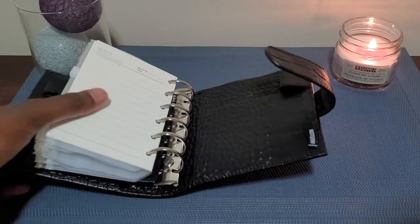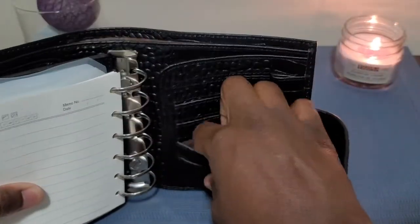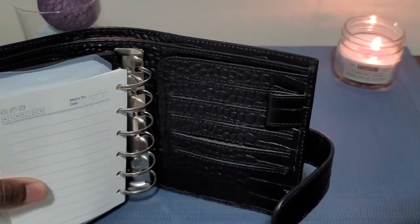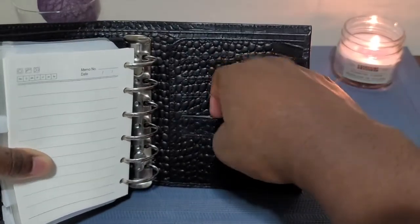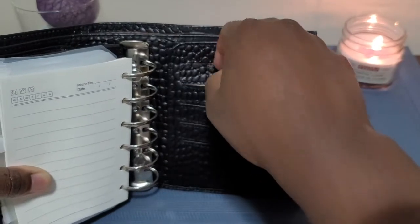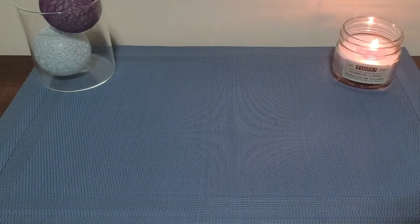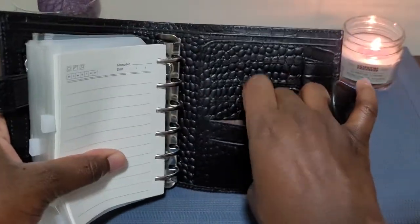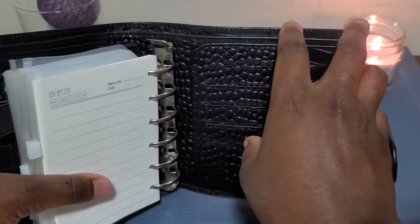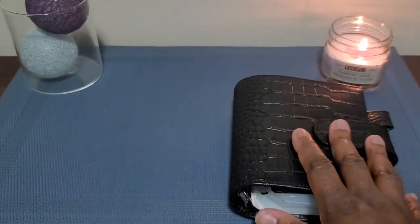As a quick afterthought, I also noticed it has a bunch of full-length card slots right here. If you wanted to put your card in lengthwise, there's slot one, two, three, four, and five — so that's an additional five slots. The little pouch in the front is not for lengthwise cards, but these ones in the back are. So that's extra compartments, which is more than enough. Just wanted to add that in — that's basically it for the Moterm.